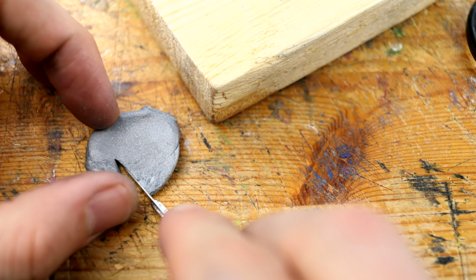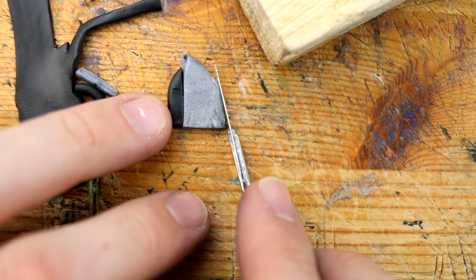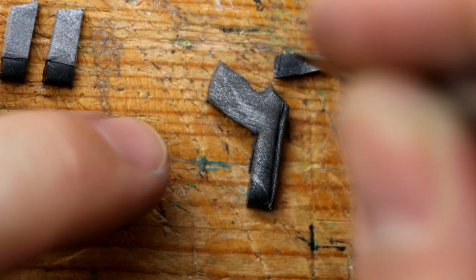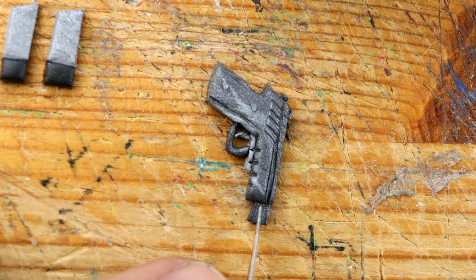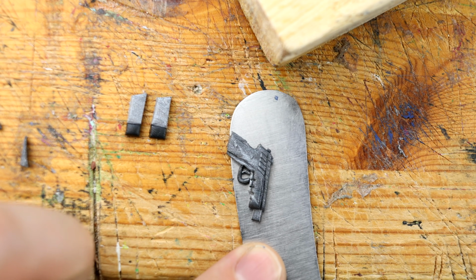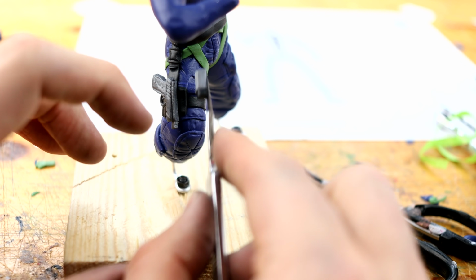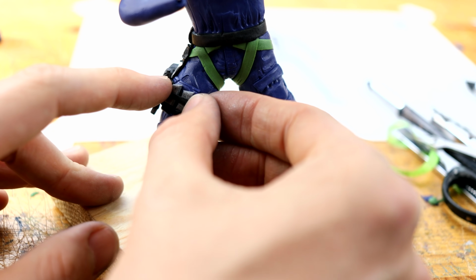I just threw in a little bit of black in order to make it look a little more metallic and dirty. This is the pistol. This is slightly darker. After oven hardening, we will highlight some of the beautiful details on this pistol with a silver pen. And that's it for the pistol and the magazines on his leg.